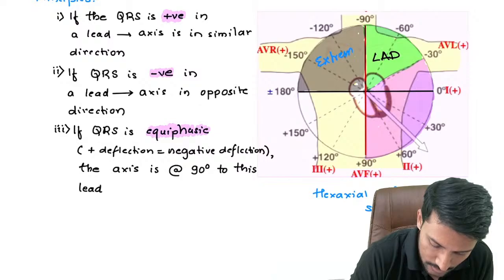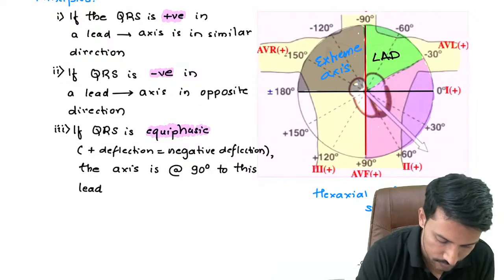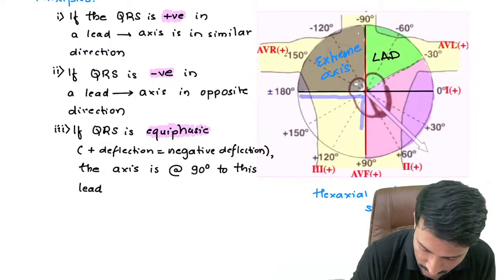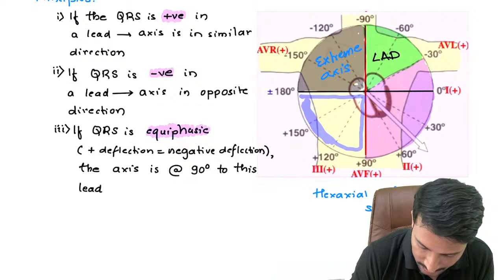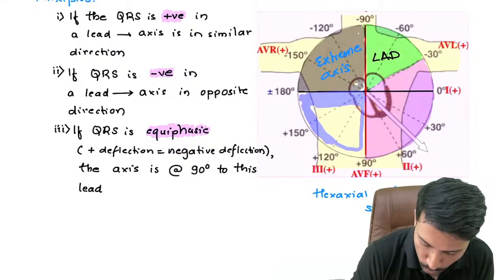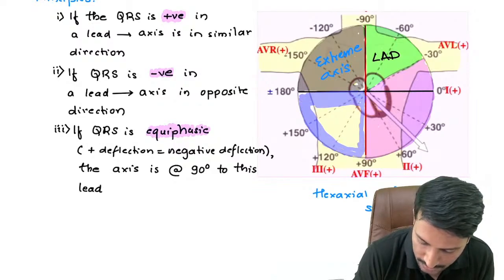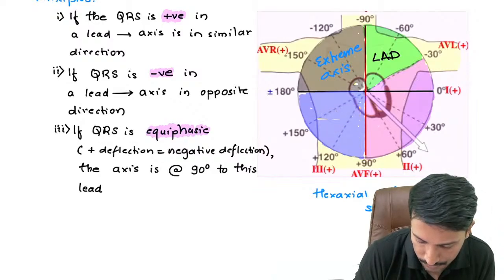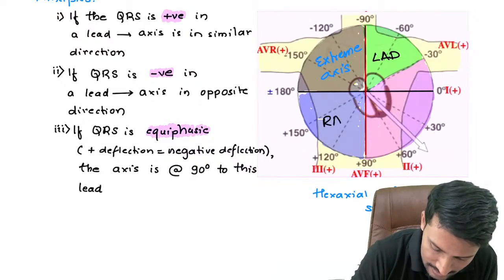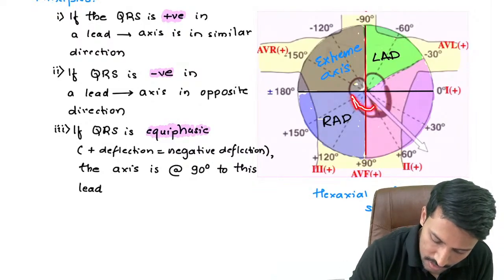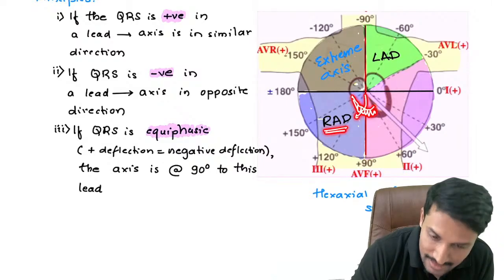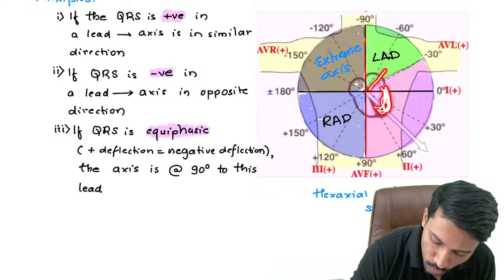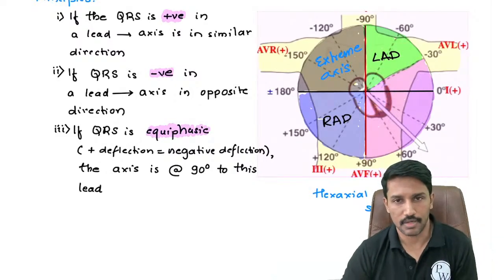And if the direction is between 180 degree and 90 degree, it is more towards the right ventricle, right? Electricity is more moving towards the right ventricle. So we will call it right axis deviation. Typically when the right ventricle becomes more muscular, electricity will come more towards right, so we'll have right axis deviation. If I have left ventricular hypertrophy, electricity will move more towards left, so we'll have left axis deviation, right?